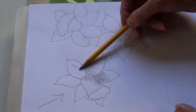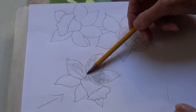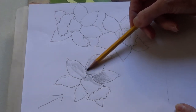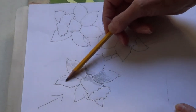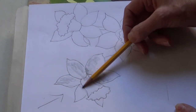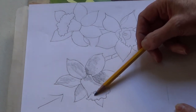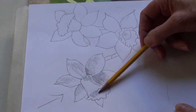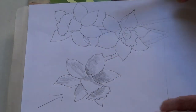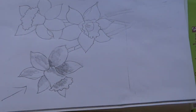This one, the light's hitting it here, so you're going to have a darker area here. And here, see, there's an overlap. This one's on top of this one, so a little bit darker here. Okay, this one is perhaps a bit darker on that section there. And this section will be darker here. We'll leave that one for the moment. Now in here, you're going to have a darker area and then a lighter area here. Right, so if you can see that, those are the shadows I've put on that daffodil.